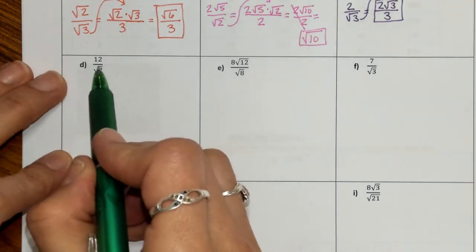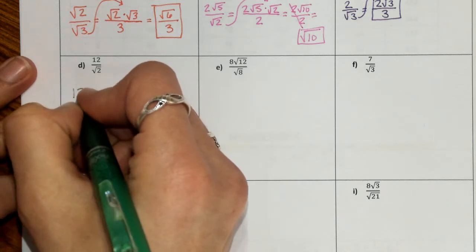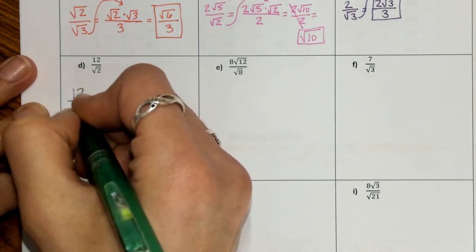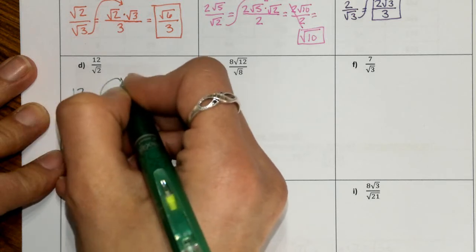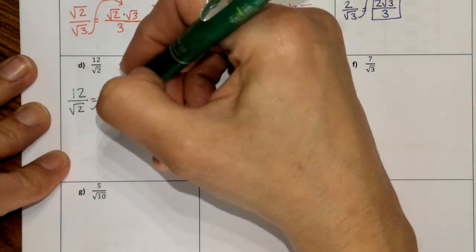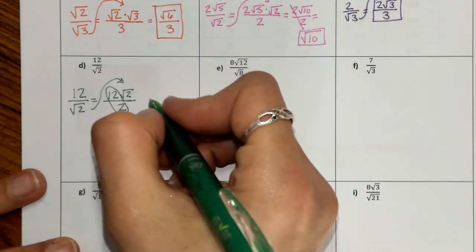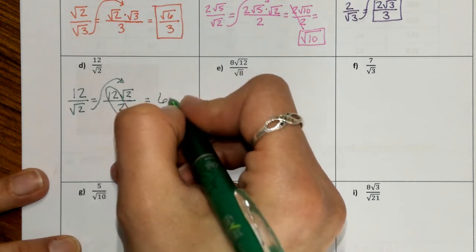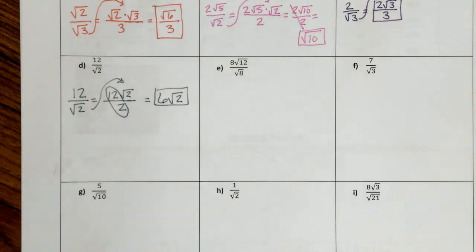Here I've got 12 over the square root of 2. So I'm going to rewrite so I can shove it and leave it. 12 over the square root of 2. 12 stays up top. I'm going to shove that square root of 2 up there, and I'm going to leave the 2 on bottom. Always double check. See if you can simplify. 12 divided by 2 is going to give me 6 square root of 2, so we don't even have a fraction anymore. And again, you can always go in the calculator and you can check these.